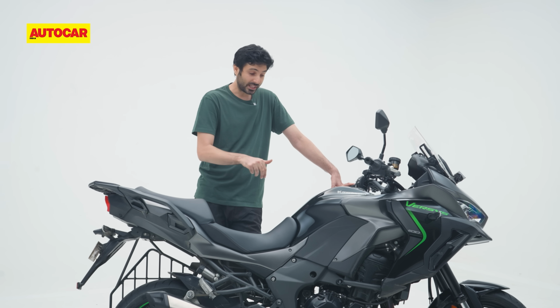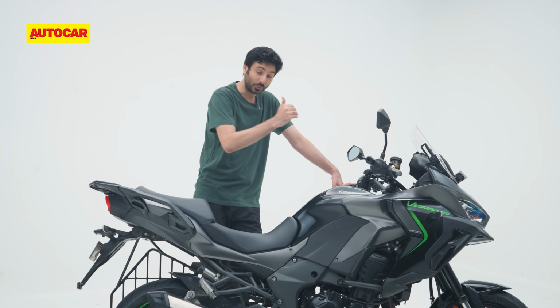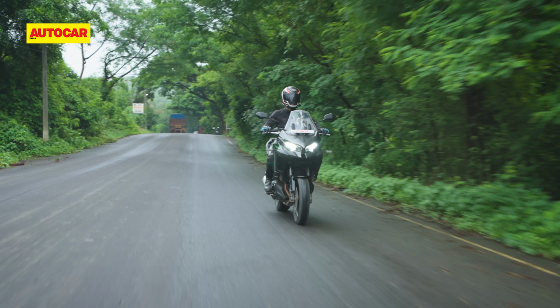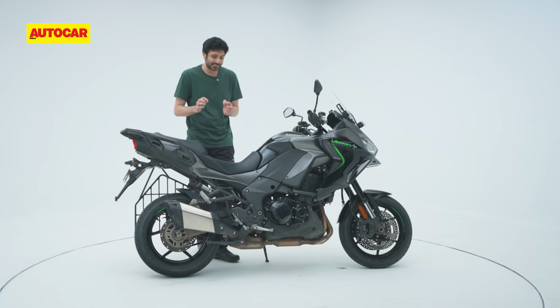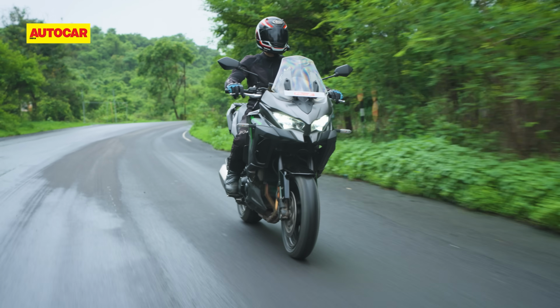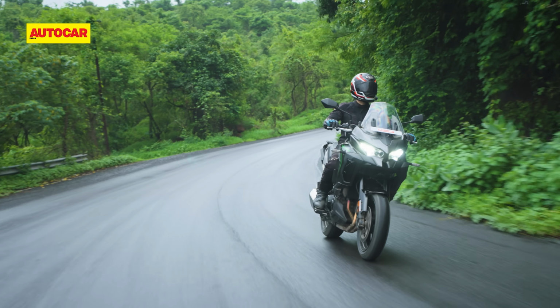The other side of that, though, is that you can hear the engine feeling like it's revving a little high. Again, it's only 4000 RPM at 100, but you hear it. The second thing is that there's also a slight high-frequency vibration that starts to build above 4000 RPM. It's very slight, but you feel it in the tank, in the pegs, and it just lets you know that you're carrying speed. At no point does this vibration get intrusive. It's really quite high frequency, but it's there.